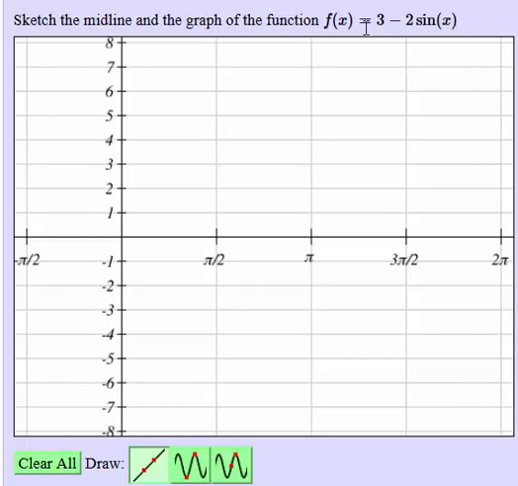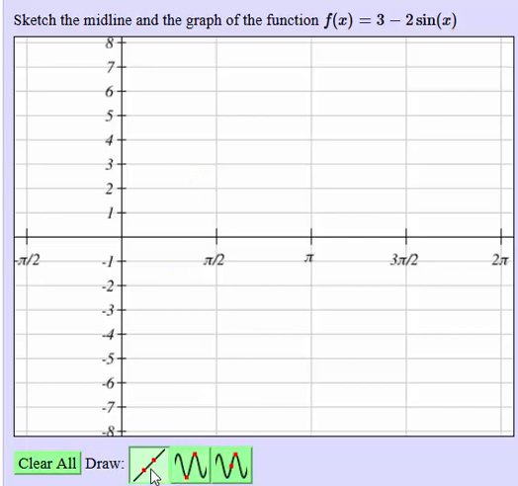In this problem, we are to graph the trig function 3 subtract 2 sine x, but before we do that, the directions state we must first sketch the midline of the trig function. And if you look at the equation, it looks like my midline is going to be y equals 3. You could think of the 3 out in front as being the equivalent of having a plus 3 at the end of the equation, which would vertically shift the graph up 3, so that the midline is no longer going to be y equals 0, but rather it'll be y equals 3 instead.